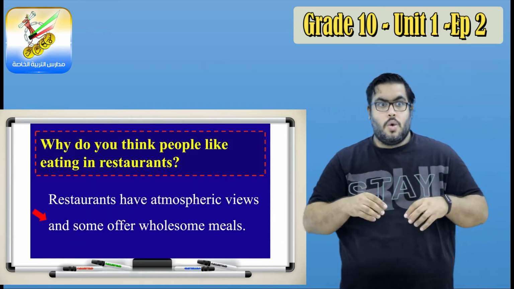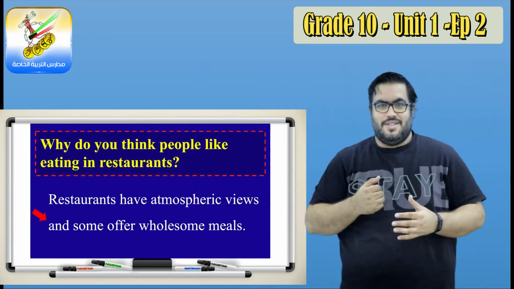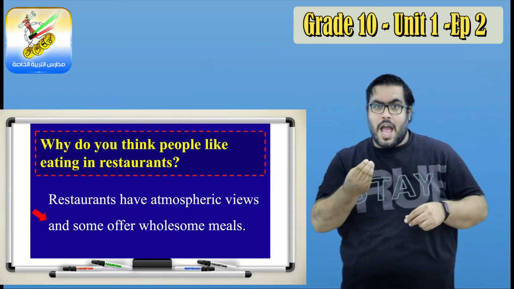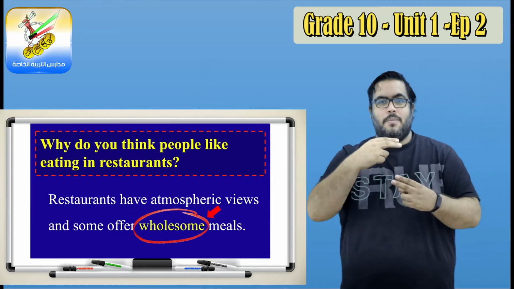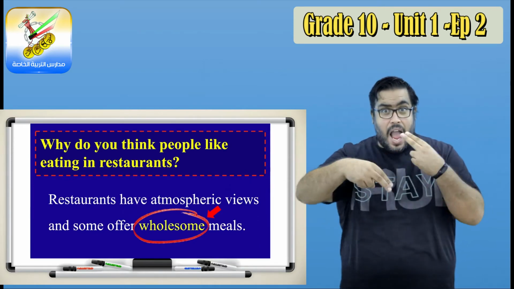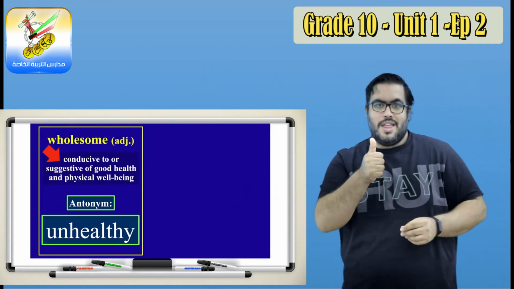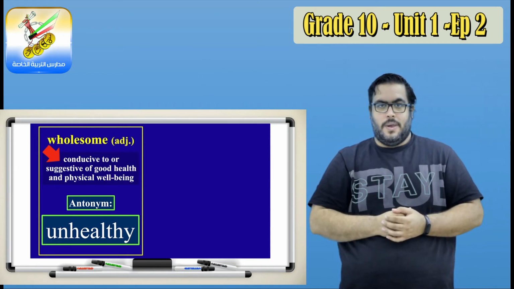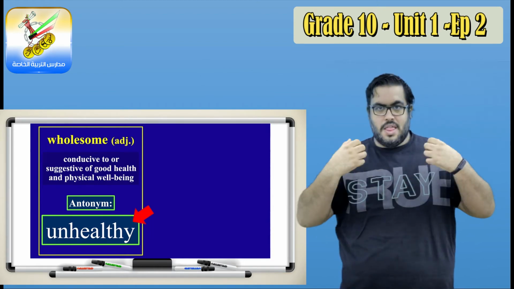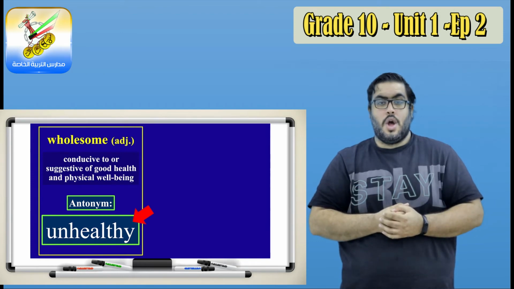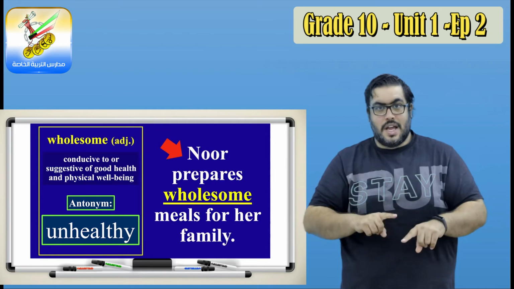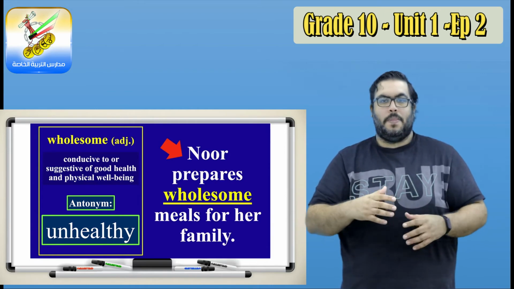The other reason why we think people like eating at restaurants is because some restaurants offer wholesome meals. What does the word wholesome mean? It's an adjective, and it means conducive to or suggestive of good health and physical well-being. The opposite of wholesome is unhealthy. For example, Noor prepares wholesome meals for her family.